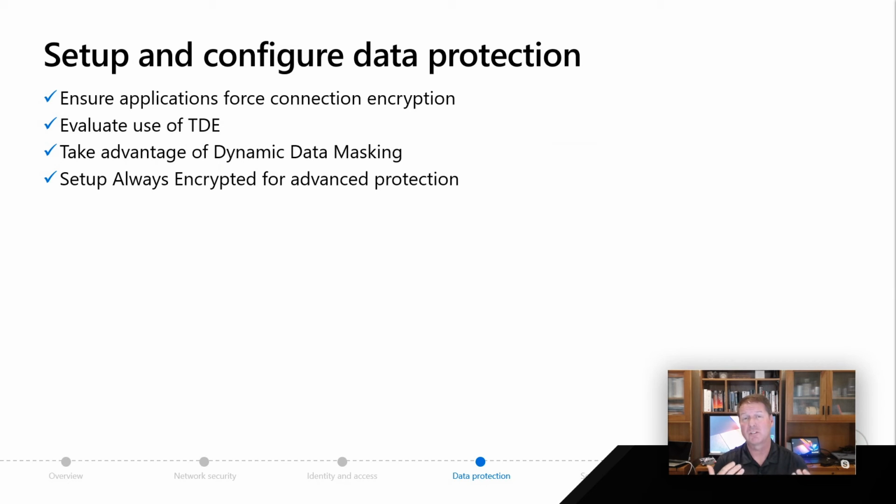So from our perspective, to set up and configure this, it really comes down to the following things. We force encryption on the back end, but you shouldn't force encryption on your client app when connecting to Azure SQL, because since we enforce it on the back end, if you enforce it on the client, we'll avoid any negotiation, which could actually increase latency if you don't do that. Evaluate your use of TDE. We enable TDE by default, but you should take a look at whether that meets your needs. We recommend you use it.